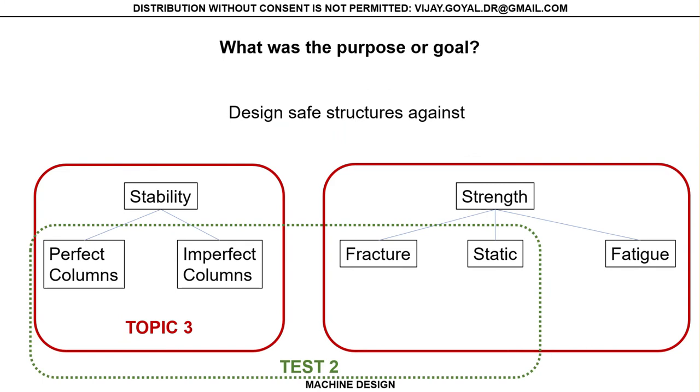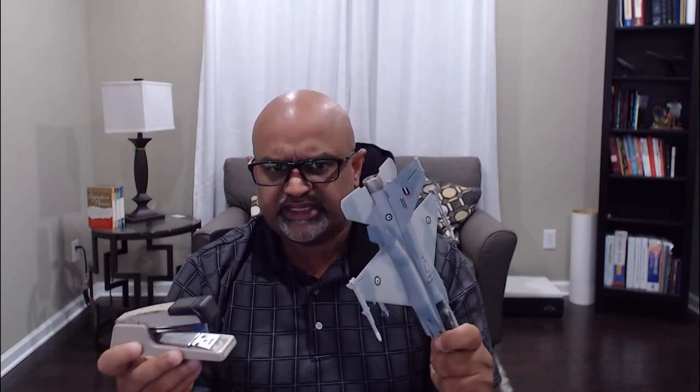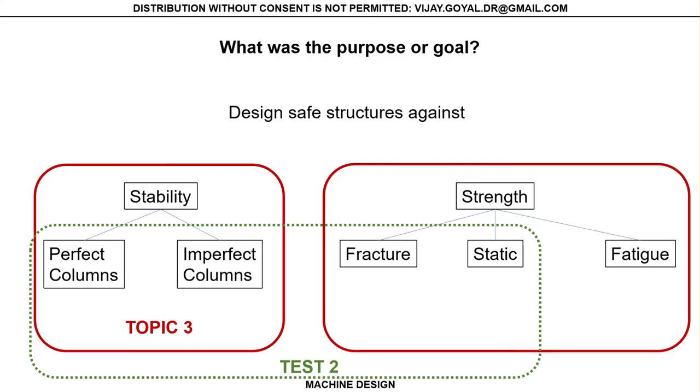So this is where we are headed. What was the purpose and the goal of everything we do? Let's not lose sight of what we are doing. Maybe I am designing a stapler, maybe I'm designing a plane, whatever I'm doing, I'm trying to find the critical location. Well, what was the goal of that? What was my end goal of this? My end goal was to find a location where we'll have maximum stresses, make sure that point will be completely safe. We don't want that to fail, right? So that was one of the main goals of everything we do.